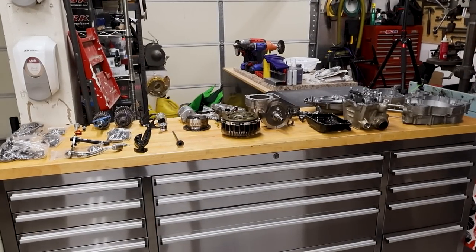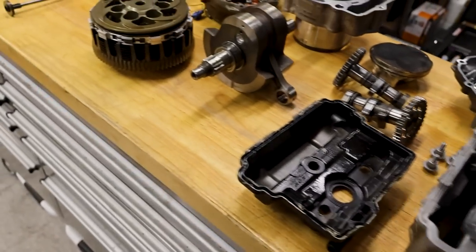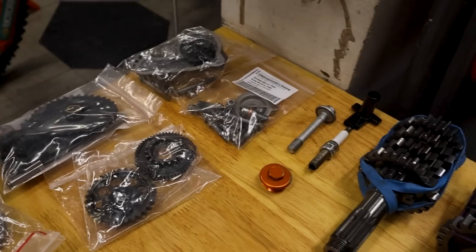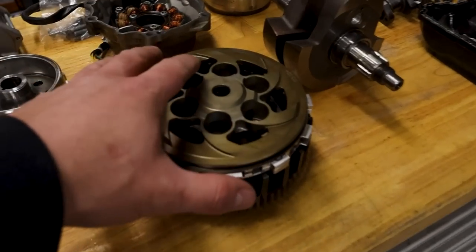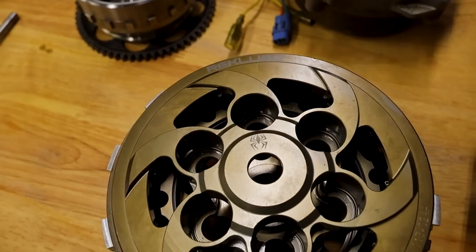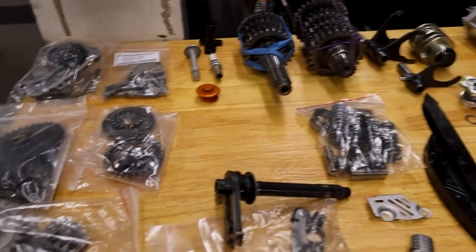Okay, now this is really interesting because a lot of this engine looks really good at first glance. Like they're saying it was a total failure, and I'm not doubting that, but sometimes looks can be deceiving. So the clutch pack is right here. Supposedly this is where the problems originated. From the outside looking in, it looks pretty good. So I want to take that clutch pack apart with you guys, going over the rest of the stuff.